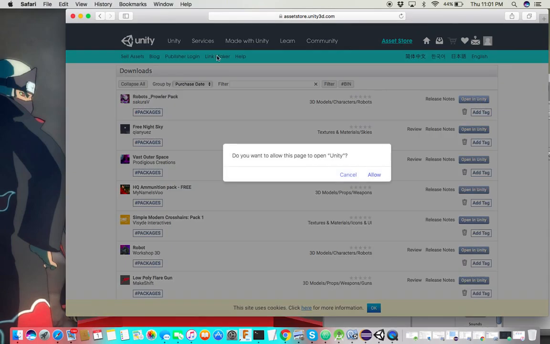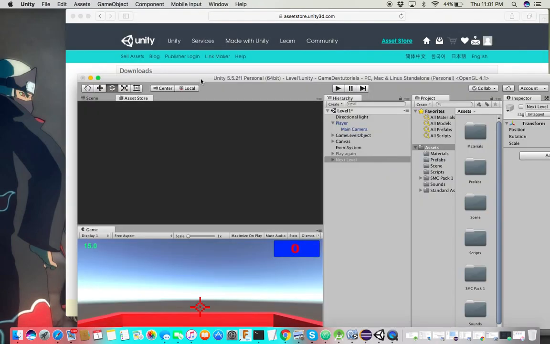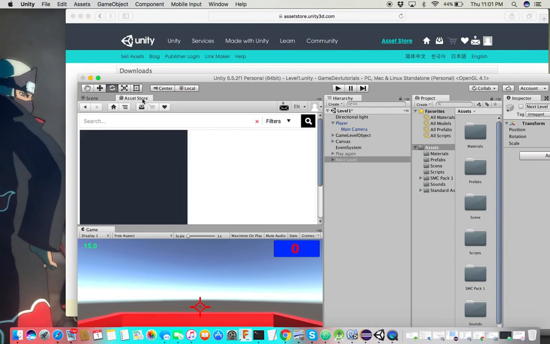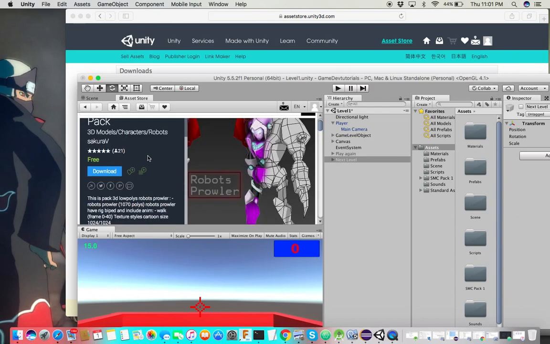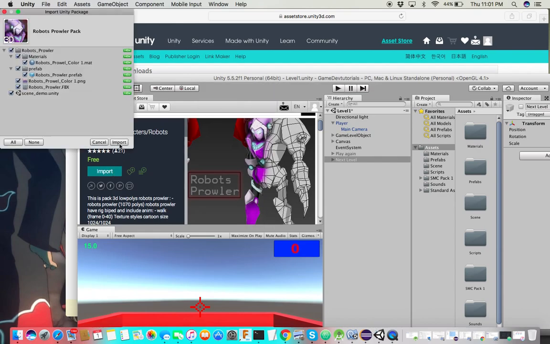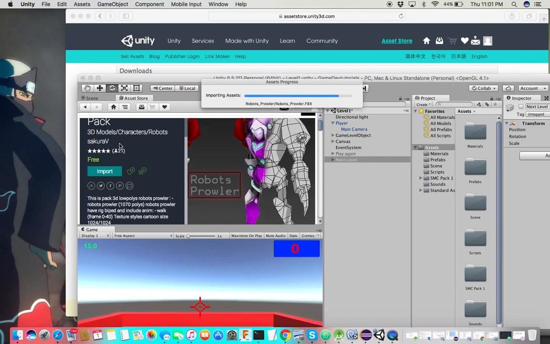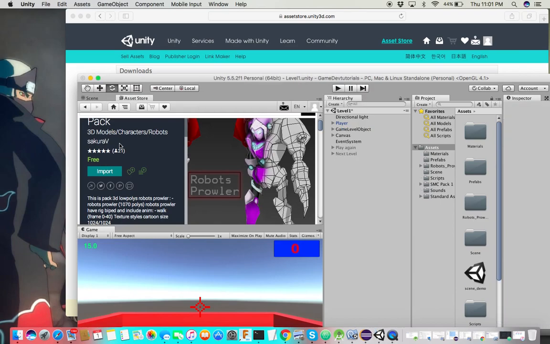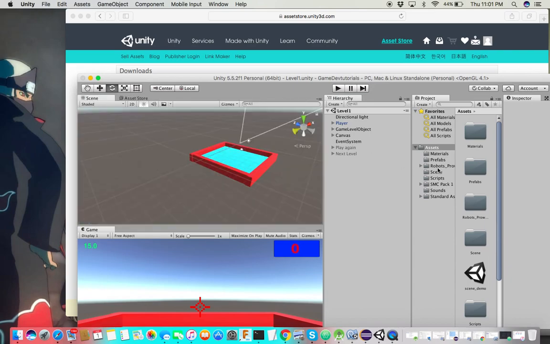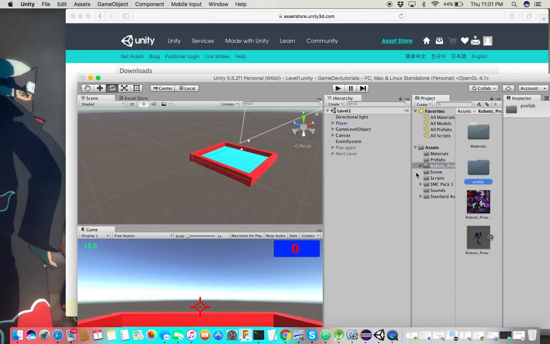Okay. Alright, so now it's importing successfully. Yeah, let's import all these prefabs, okay. And let's bring the robot to life in our game.